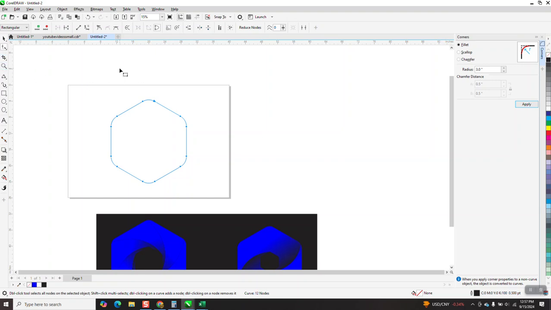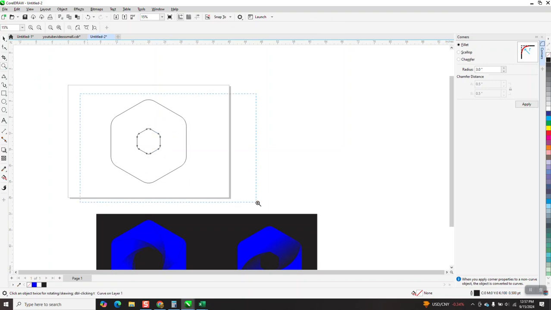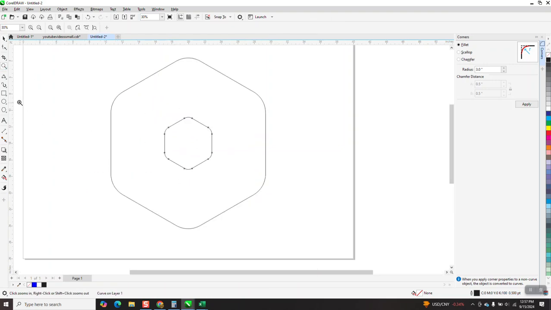Now I'm going to Control D and make a duplicate. And because we're working in the center of the page, if we get our two-sided arrow and hold down the Shift key, it'll grow in the center. My Corel is doing that lately. I don't understand why it does that, but make it a little bit smaller. And that's in the center of the page too, because I held down the Shift key and it just grew.